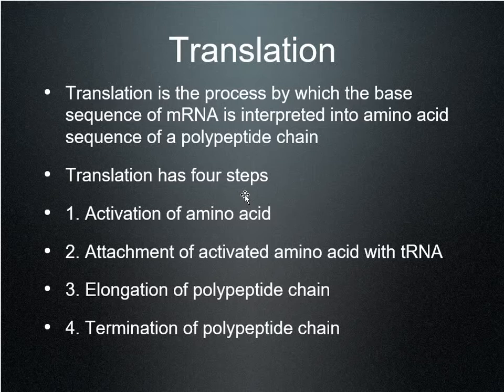We know the genetic message on DNA is transcribed to messenger RNA, and the messenger RNA has undergone splicing and processing to remove all the introns. A processed messenger RNA will be carrying the genetic message in the form of codons or codes. So translation is the process by which this message stored in codons is converted to an amino acid sequence and then to a protein.